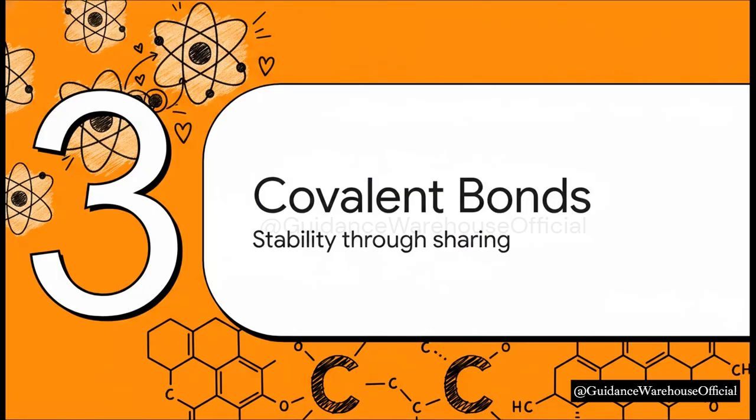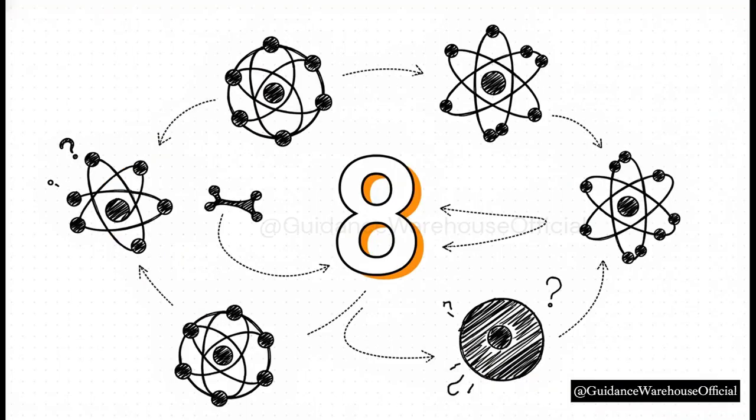Which leads us to part 3, the power of covalent bonds, finding stability through sharing. Let's talk about the number 8. In chemistry, this is the ultimate magic number for atomic stability. It's actually known as the octet rule. Most of our crucial biological elements want exactly 8 electrons in their outermost shell to feel perfectly balanced and happy. If they have an odd number, or if they just fall short of 8, they become highly reactive and unstable. And when they're unstable, they will desperately seek out other atoms to fix that problem.